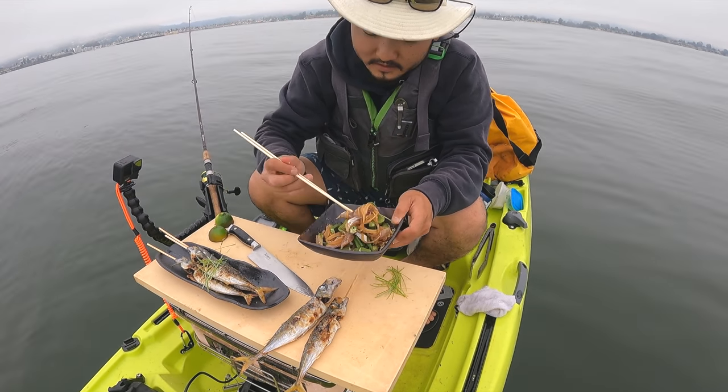And the way I score these guys, just straight down the middle. That was really good. And I have sushi rice right here as well. All right, let's make some sushi now. I just need to top this nigiri off with some grated ginger and green onion. And we are done.